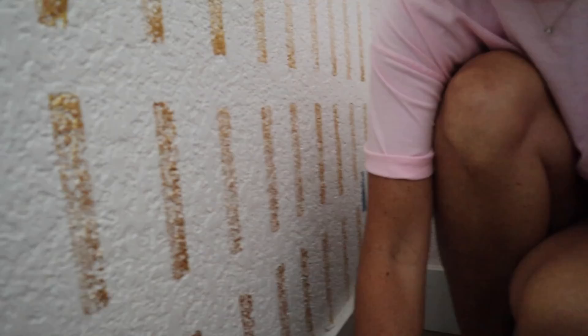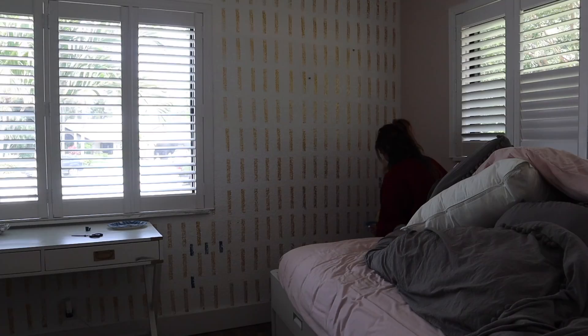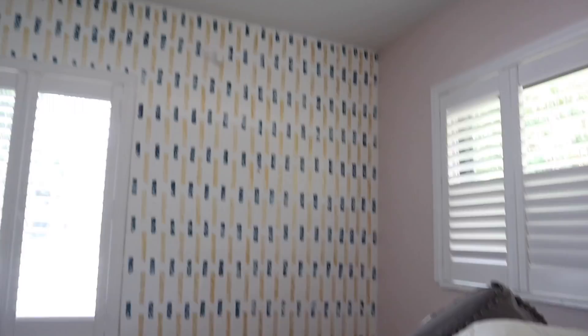You can go back to what you've already dabbed because you don't want too much paint — just kind of eyeball it, it doesn't have to be perfect. Start at one end and go up. Here's the weird wall so far — we gotta finish the top rail and add a little tiny one up there, but it's nice and weird and wonky just like I want it. The wall is complete — it took us like 20 minutes max and a total of five dollars!